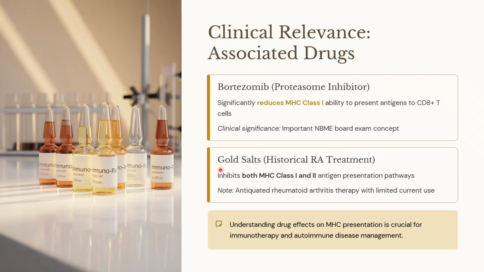But gold salts, which were used historically for rheumatoid arthritis treatment, inhibit both class 1 as well as class 2 antigen presentation pathways. So now it has only limited use, but this is the mechanism of action for gold salts as well as for bortezomib. With this, we have come to the end of Immunology chapter 1.